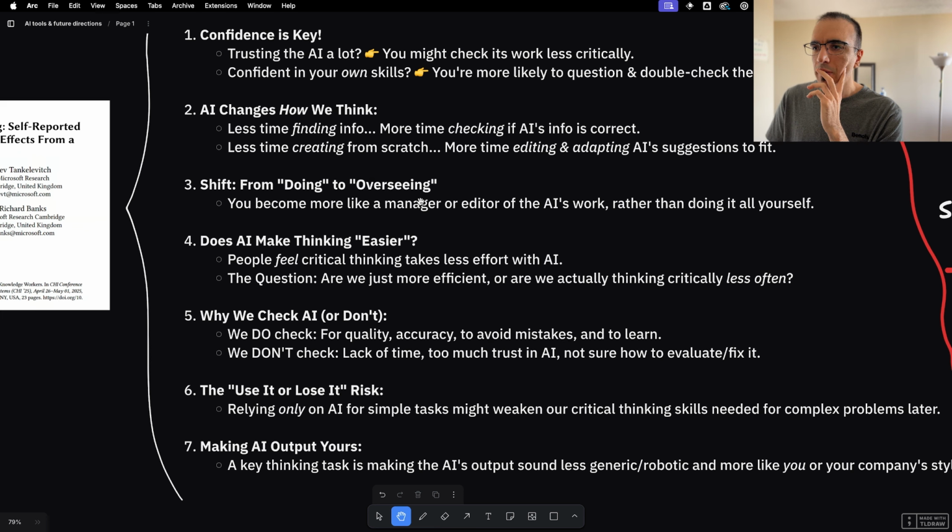But one of the things that they discuss is that yes, we have moved from doing things to leaving them to AI, especially simple tasks, but we still have to manage the AI to make sure the outputs are accurate, and at the same time we have to spend time thinking about the results that we get from AI. So these are the very important things that we need to do: evaluate and fix the results generated by AI, without accepting things blindly.